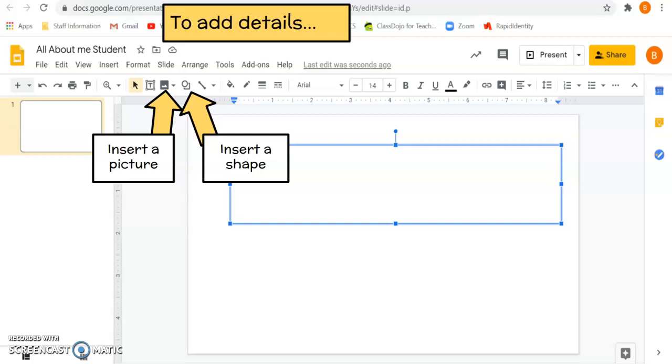To add some details to your slide, you can add pictures by clicking the image that my arrow is pointing to for insert a picture. Again, you can insert a picture from your computer, or you can insert a picture off of Google. You can also insert different shapes by clicking the shape button that my arrow is pointing to. It's right next to the insert picture button. They have many different types of shapes. They have circles, squares, hearts, stars, arrows. They have a whole bunch that you can play with. Once you click the shape, you then want to just click and drag to the size that you want it to be on your slide.